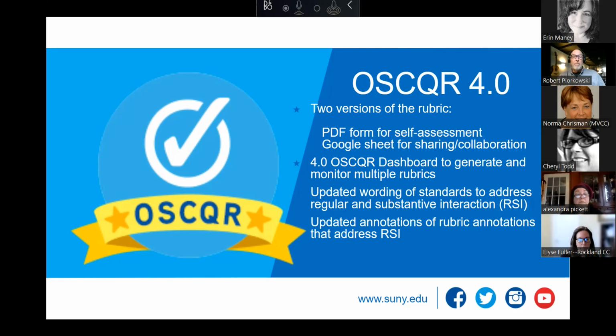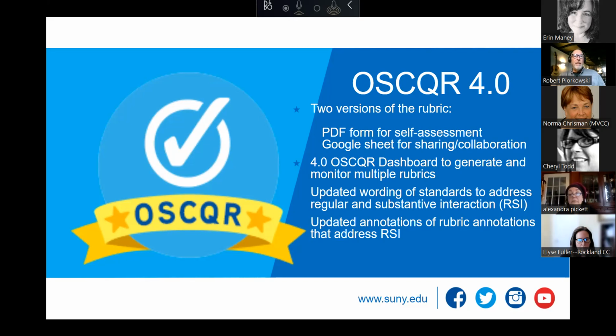And we'll take a peek at both of those so you can see what the differences are there. And we also have for administrators and for instructional designers, those who are going to oversee several course reviews, a tool called the OSCQR Dashboard, which we'll also take a look at.